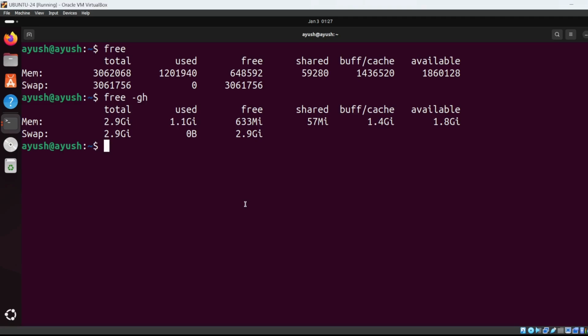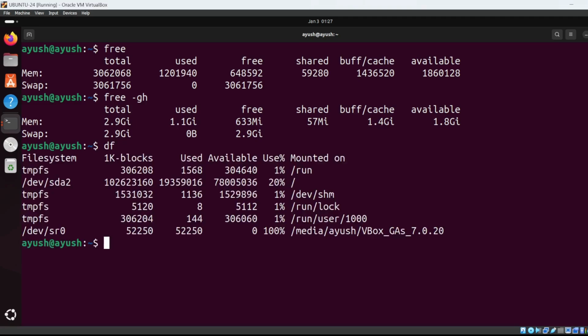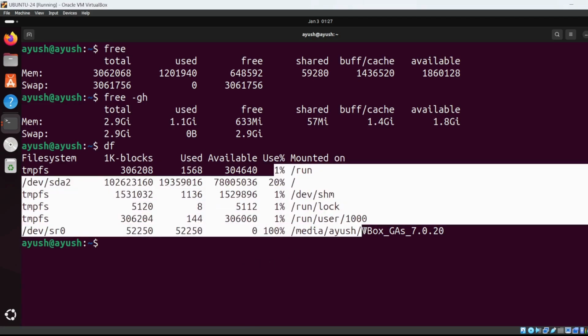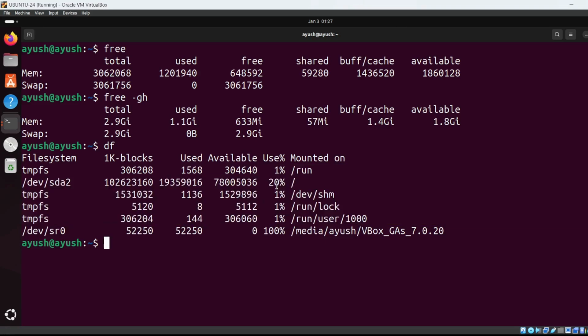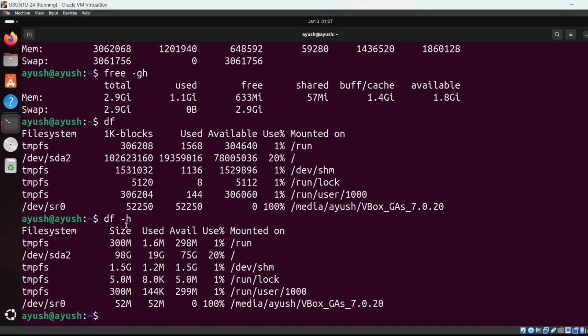Then you have a very important command, that is the df command. It will show you whatever disks you have, how much percentage of storage you are using, and how many GBs are available. For that you can use df -h, where -h is the flag to get the data in human readable format.